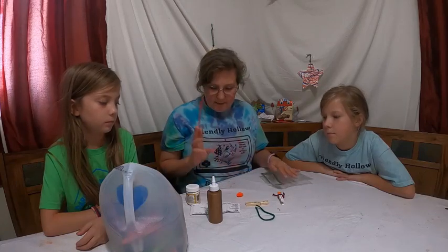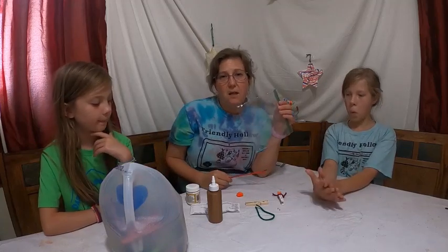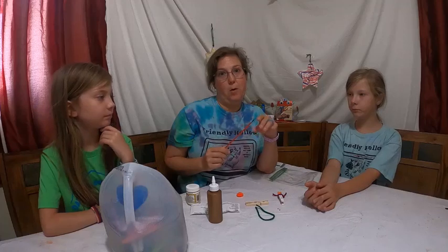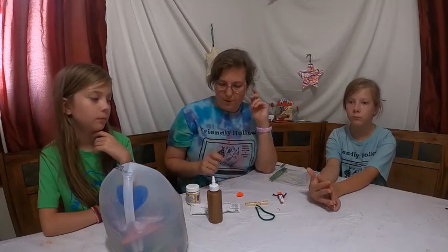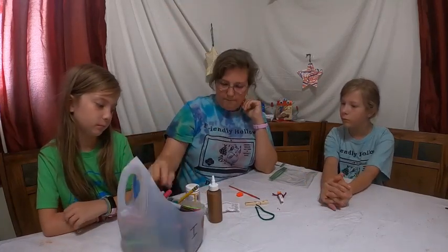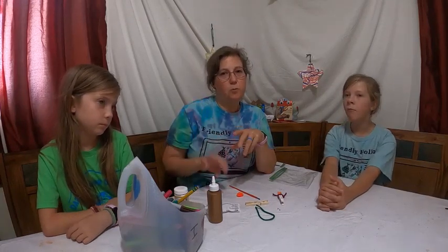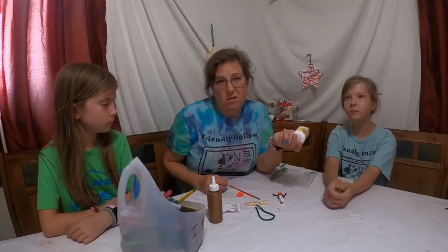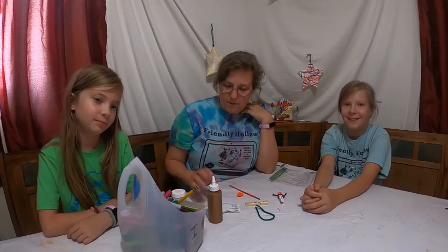So now something that's different is that we actually ended up putting a paintbrush in your kit, because the paintbrush we originally thought you were going to use is for when we do our kindness rocks tomorrow. And we haven't opened our paint set, so we threw in another paintbrush to make sure. Permanent markers. We have a plastic palette to hold paint. If you're using acrylic paint, you will need that palette to squeeze it into. If you have a small jar of paint, you can just leave it in the jar. You don't need to dirty a palette for that. So that's kind of depending on what you've got going on.